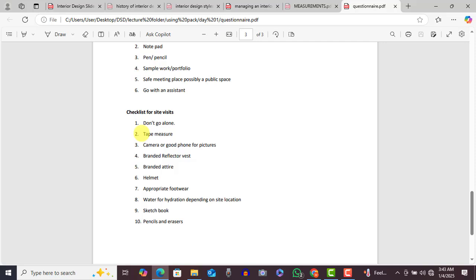If you have been taking measurements yourself, as a professional, at a certain distance it's very difficult to do it alone. You need somebody to hold it for you. Say you are using the laser tape measure. I'll bring you a sample of the laser tape measure. So there are different options, and you should always go with somebody, to be on the safer side.